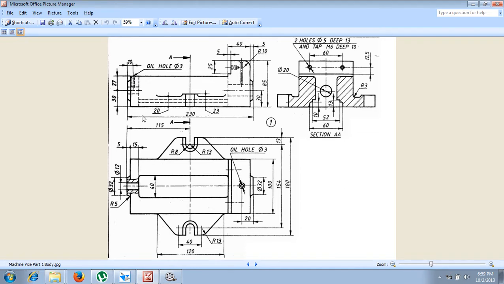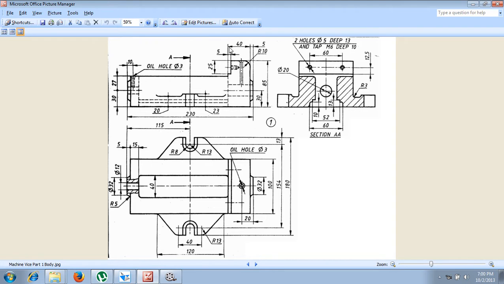Now the total distance is 230 mm. 230 mm minus 45 mm, then 15 mm. So 230 minus 45 minus 15 mm is giving us 170 millimeters. And here you can see, from here to here it is 5 mm, and here to here is 45 mm.